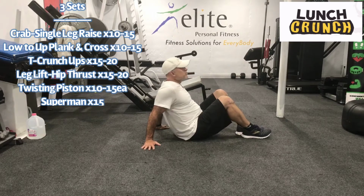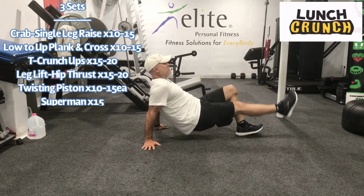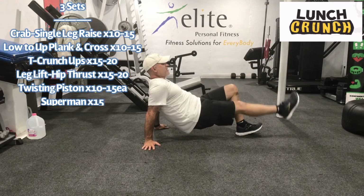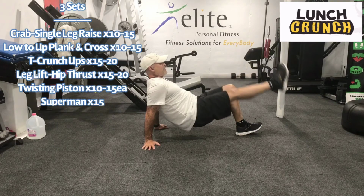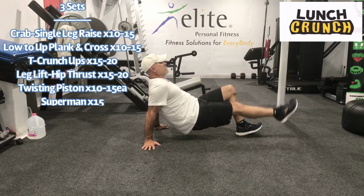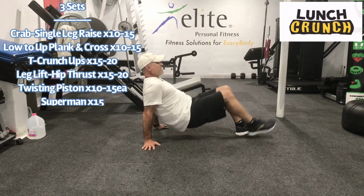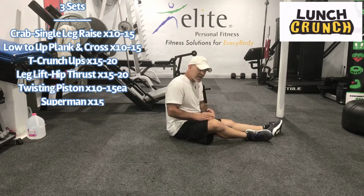Let's switch sides, okay? 15 on this side. 1, 2, 3, 4, 5, 6, 7, 8, 9, 10, 11, 12, 13, 14. So we'll come down, okay? Kind of got the upper body a little warm, along with hamstrings.